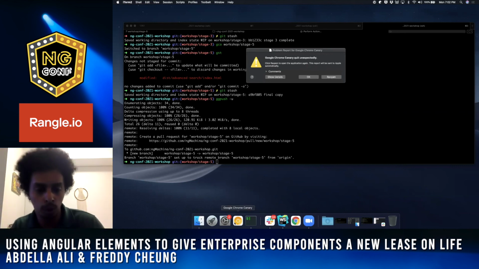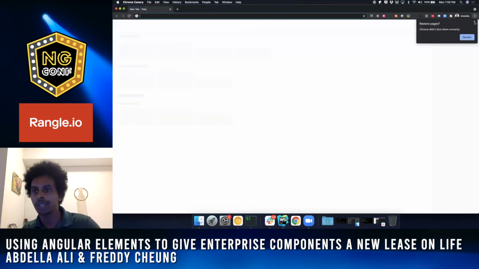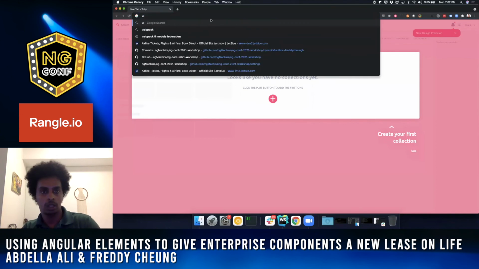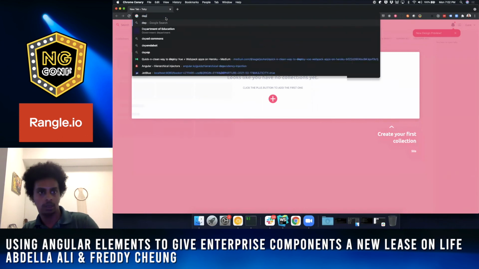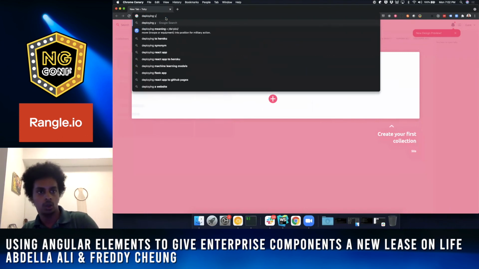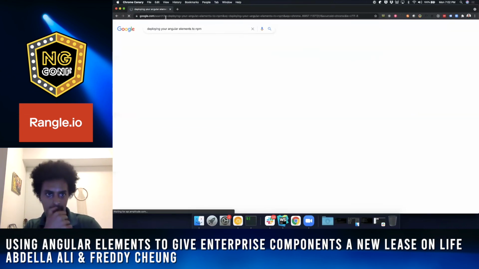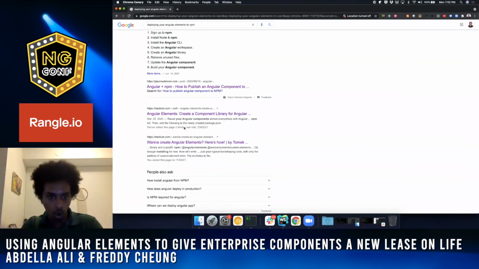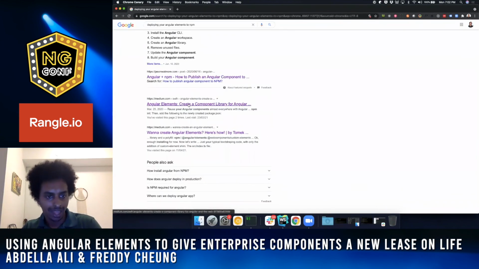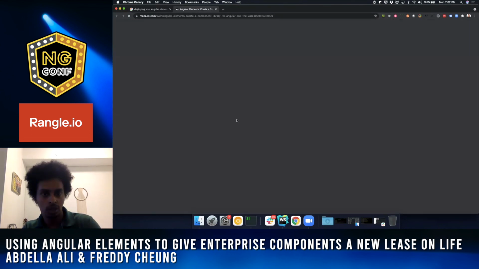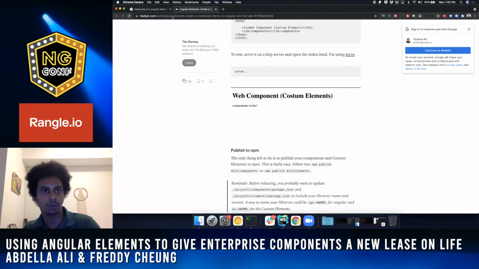Let me see if I can pull something up real quick. If Chrome looked up real quick, I think I was reading an article that was really nice. It was deploying your Angular elements to NPM. As you can see, I have all these links I clicked on. I think this is the one that did it. Let me just go check. The very, very bottom of this one. Yes, that's the one.